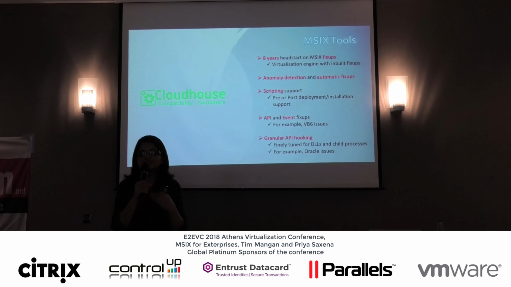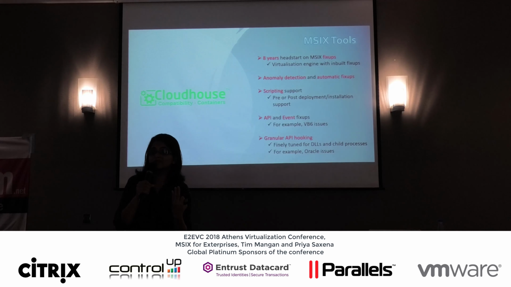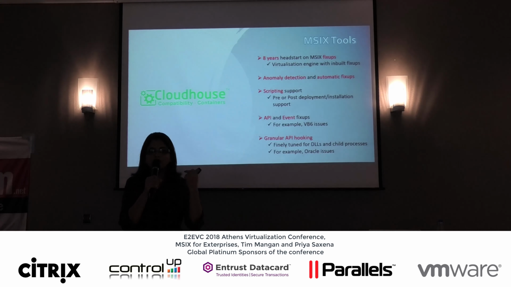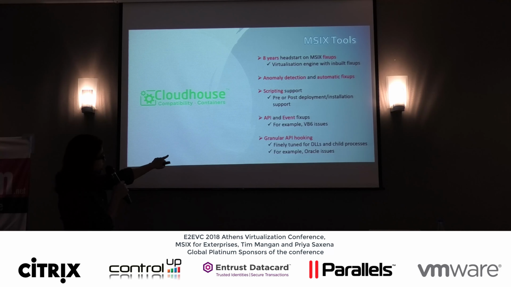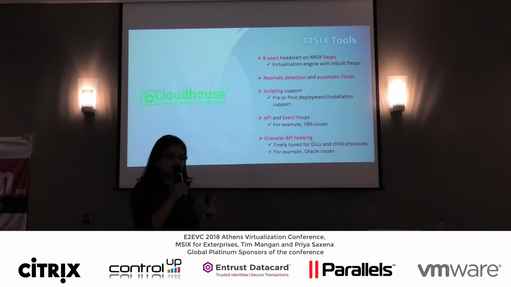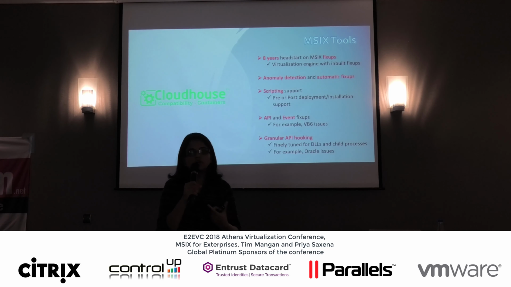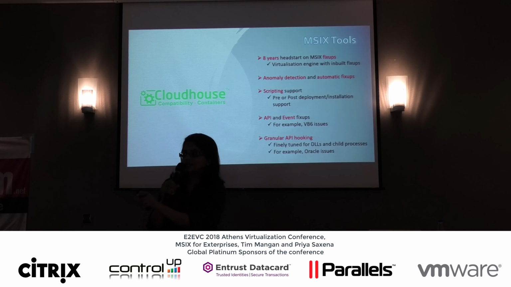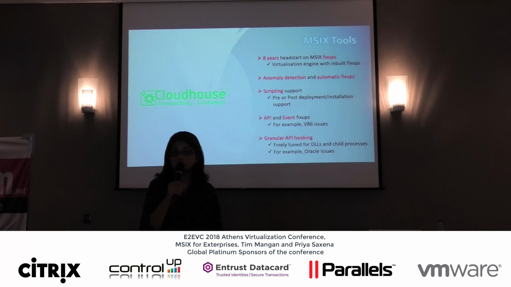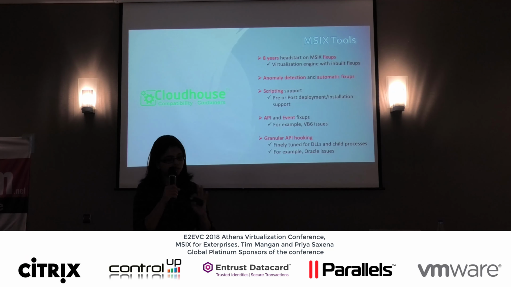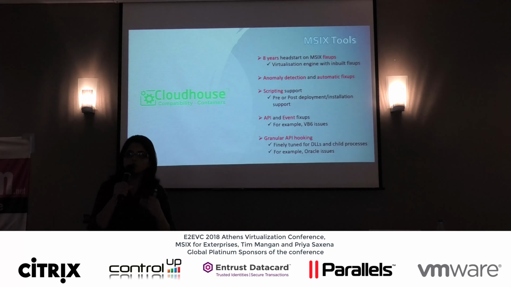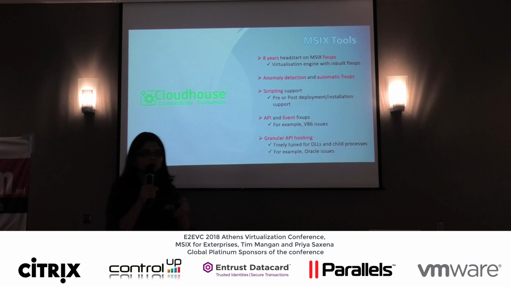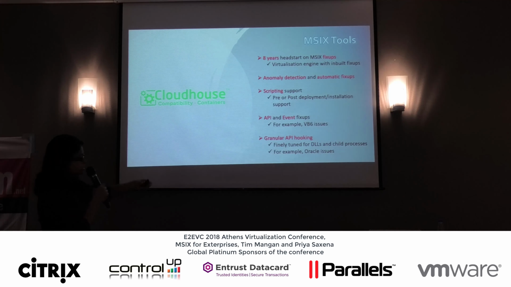So that's where I see this is slightly different. You might not find it for 99% of the applications, but for those really tricky ones, especially the Oracle ones I know, if you hook across all the DLLs, it will not work. So CloudHouse has a fine-tuned DLL hooking. The virtualization engine itself hooks functions just for that DLL which is to be hooked, not for all the DLLs, and not for all the child processes as well. Many times if you try to hook child processes, it gives a side effect. So we just fine-tune it to hook only the problematic ones, not the good ones. And the Oracle issue I've discussed.